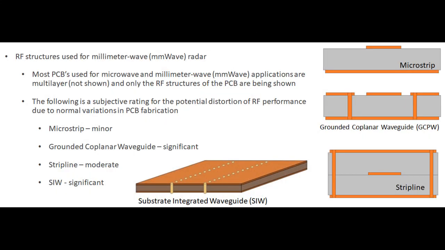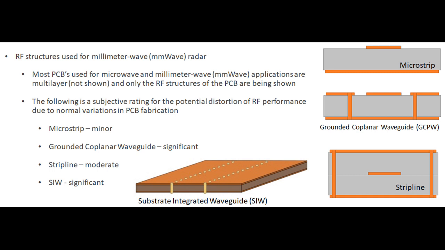Shown here are 4 different RF structures that are commonly used in microwave and millimeter wave applications. Now I'm going to be talking on this slide and the next many slides and graphics about millimeter wave, and the reason why is because millimeter wave with the smaller wavelengths are much more sensitive to any kind of anomalies. So the concerns that I mentioned about millimeter wave also apply to microwave, lower frequency, but usually less problematic. So a worst case scenario is really talking about these variations in the sense of millimeter wave. And also along with that, there are many more new applications every day with millimeter wave, and that looks like that's going to be continuing for years to come.